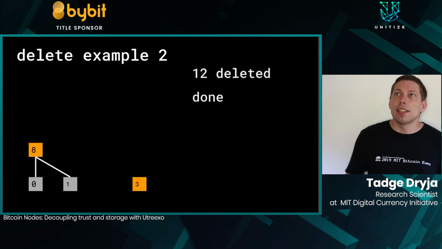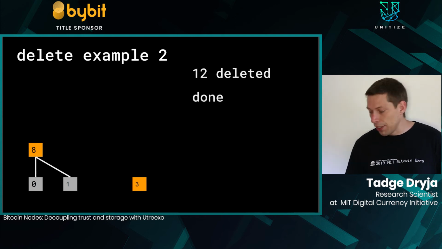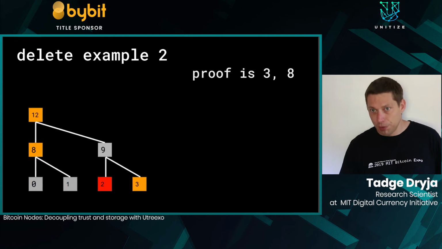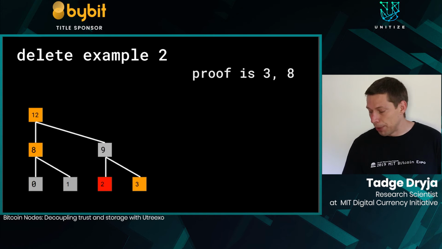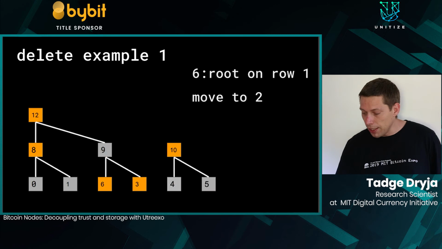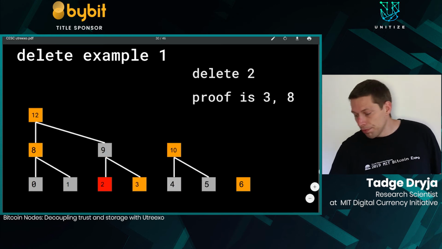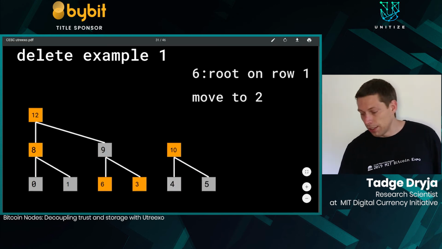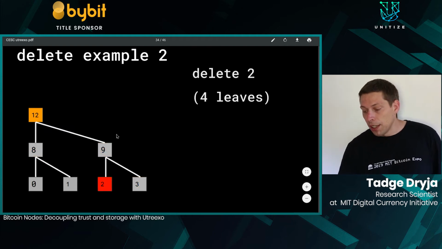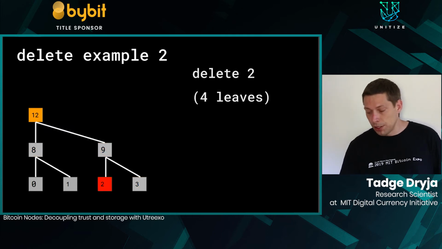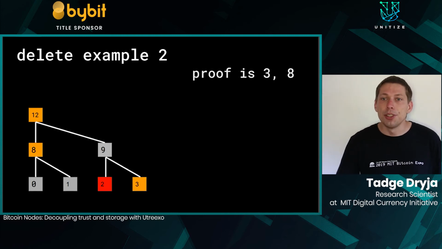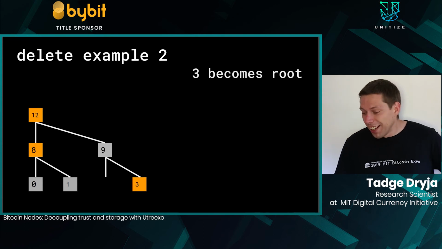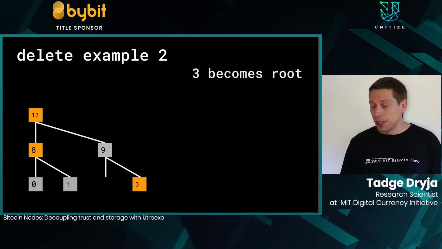So the intuition is that you've got these proofs. And these 2 examples actually work all the time because you either have an even number of leaves at the bottom or an odd number. In the case where you have an odd number, that odd one swaps in to the thing that got deleted. If you have an even number, the sibling of the node that was deleted ends up being its own tree. And so it works, and you can batch these deletions together and it's quite efficient.